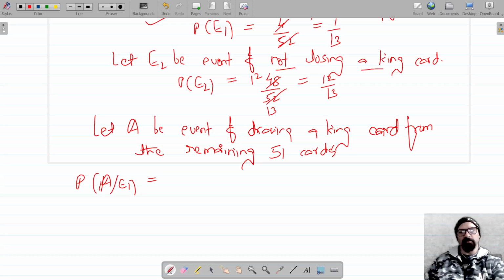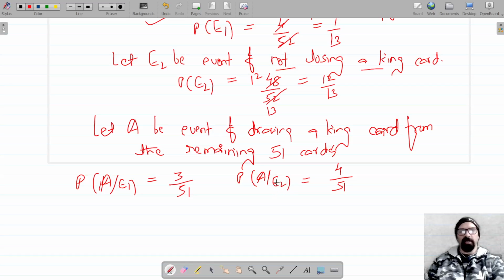When the king card is lost, that is, we have lost one card, so the remaining are 51, and we have to get the king. If the king card is lost, the remaining king cards are three, so out of three, we can get the king. Now let's find out the probability of getting a king card when a king card is not lost. A card is lost, so the remaining cards are 51. We have to get a king, but the lost card is not a king card, so we have a total of four king cards, so 4 out of 51.